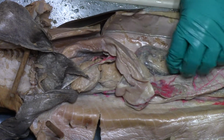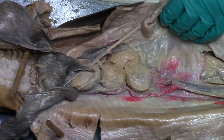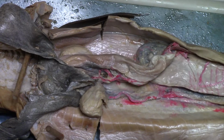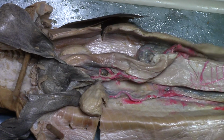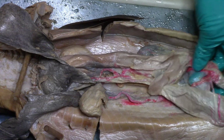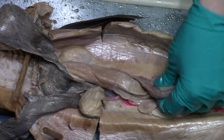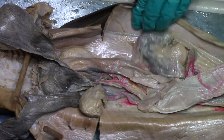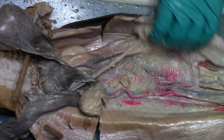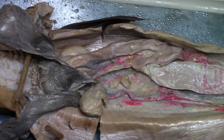And I'm not seeing it, this looks like egg systems, not the spleen. But I'm not quite sure where the spleen is. So I'll have to do a little bit more digging. It might be down here, because the pancreas and the spleen are usually attached, and I'm not seeing that. But if this is a pregnant female, there might not be a ton of room. Sometimes females will have smaller organs to make room for all of their eggs. I need to cut this a little bit better so I can flip this open too.